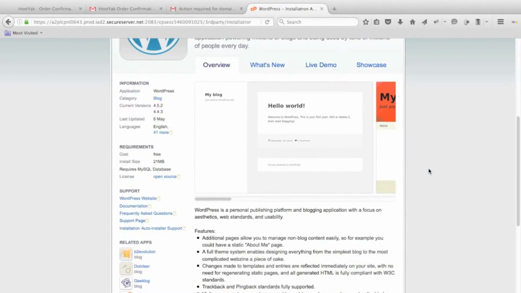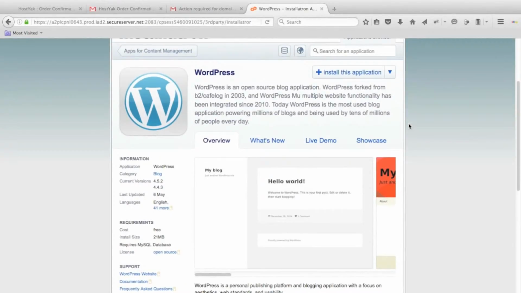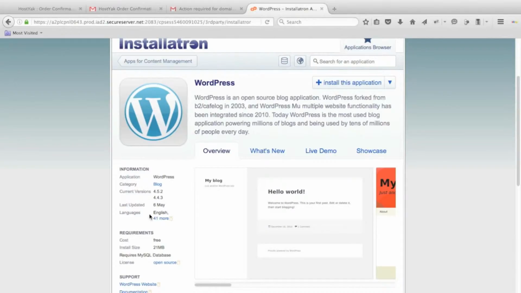When you go through this section, you're going to want to look and see current versions, so it shows what version is actually going to be installed on your account. It's very basic and simple. This should not be a factor.